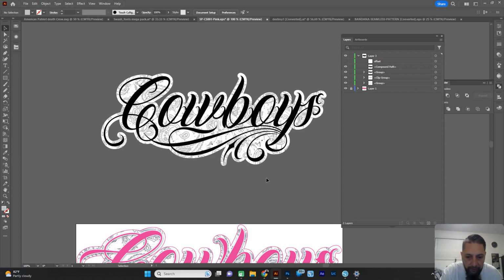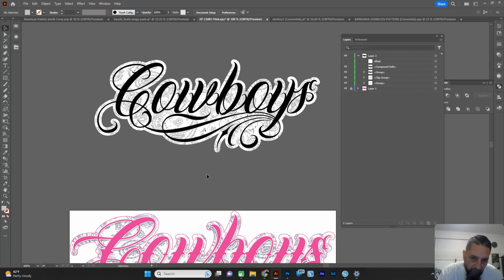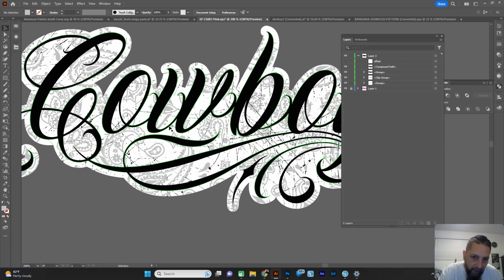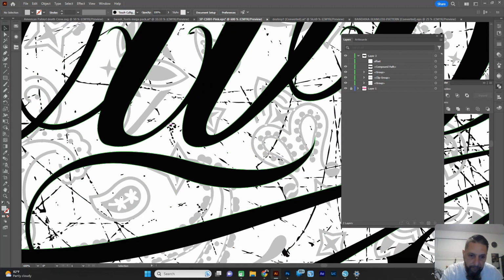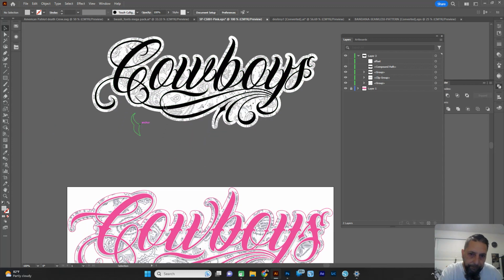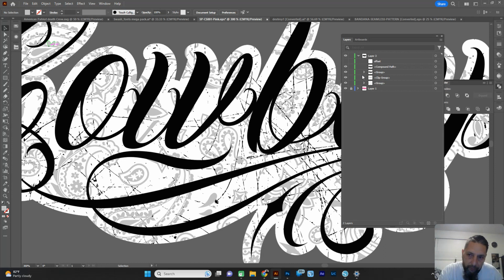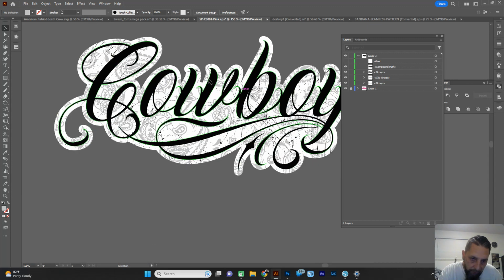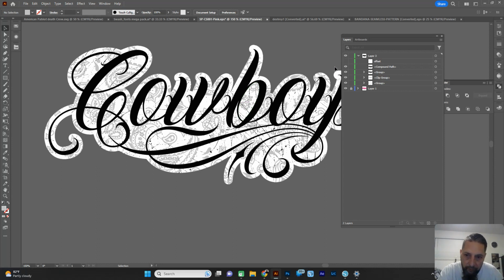Okay, now next thing we want to do is add a stroke around the text. Now this is a good working design right here. You could probably get away with just printing that the way it is, right? Okay, but we're gonna finish this one here. Okay, so now we need to get our text right there. And I got two copies of my text. That's fine. We don't need them both, but let's just keep the original for now.